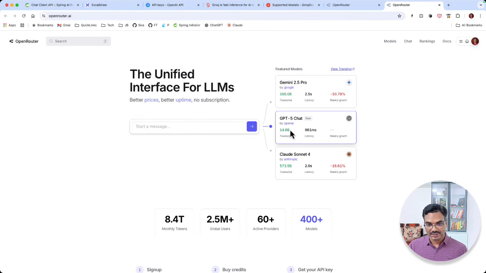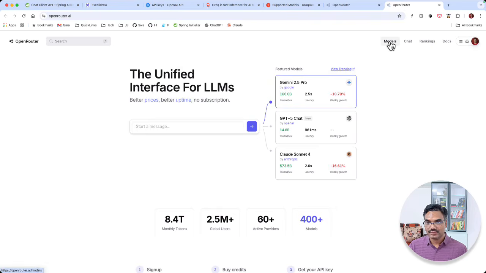So here, the interesting thing is it is not only for OpenAI compatible models. Here you can see it also redirects to Claude Sonnet as well, not only OpenAI models. So this is another feature that you can use. And again, here it is not completely free, but you can use it for free with free models.